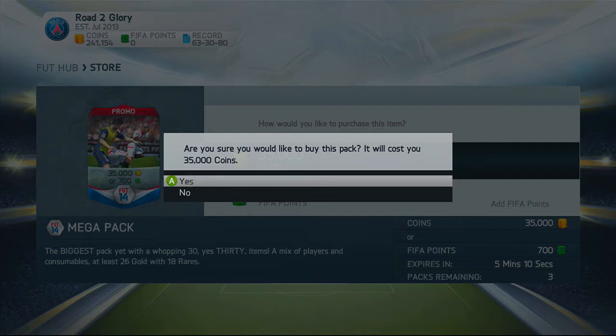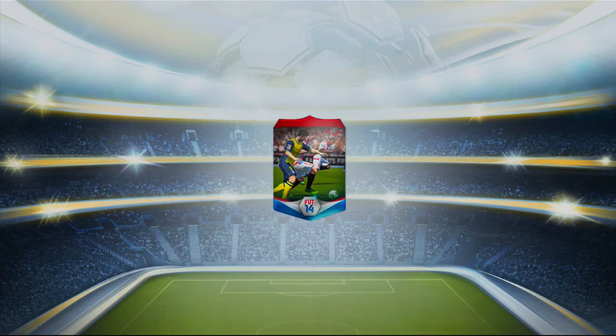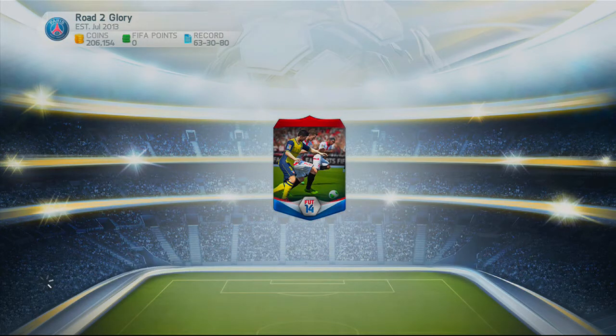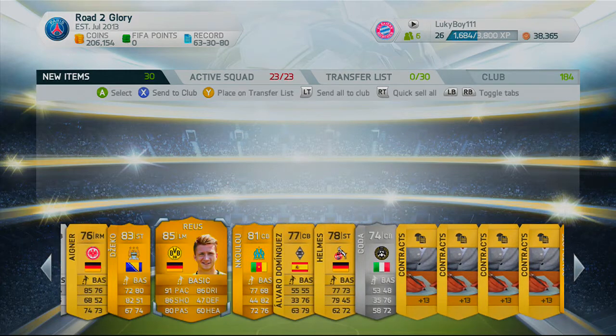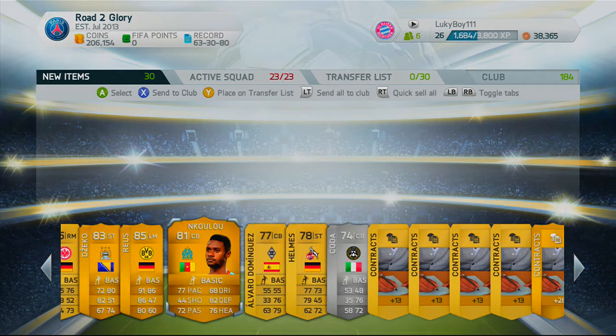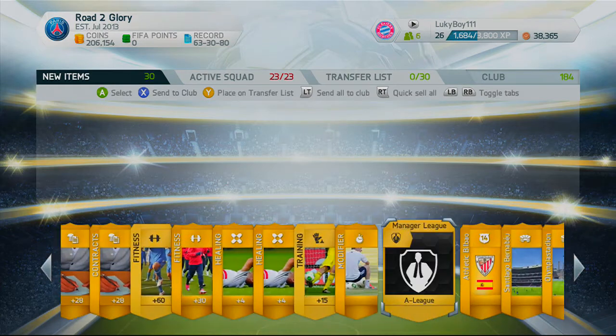And yes, let's open this pack. Right, I opened it. We'll see who we can get in this sexy pack. Do you want to skip the animation, please? We got Tevez, that's not bad. We got Reus, that's very good. It's a very good pack there. Got piles of contracts. Have we got anyone else? Have we got anything else?